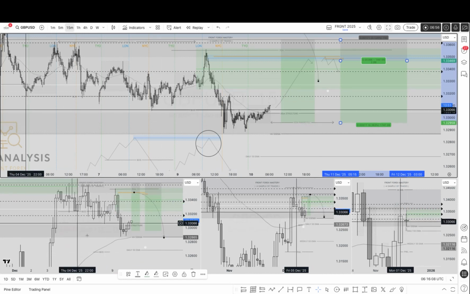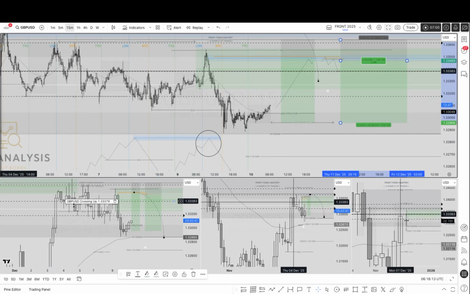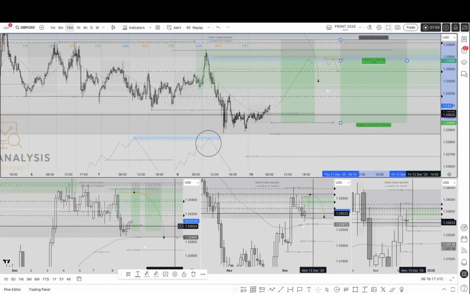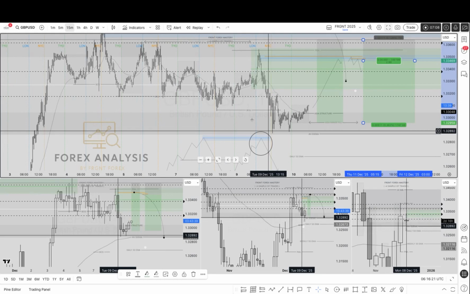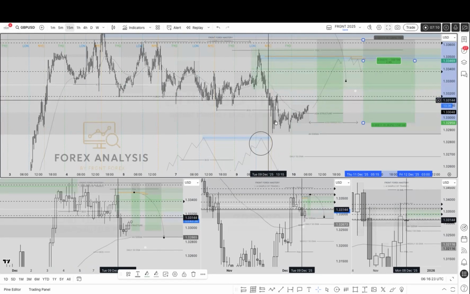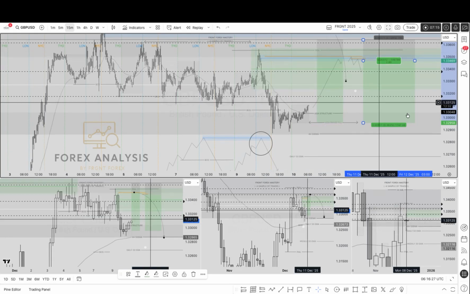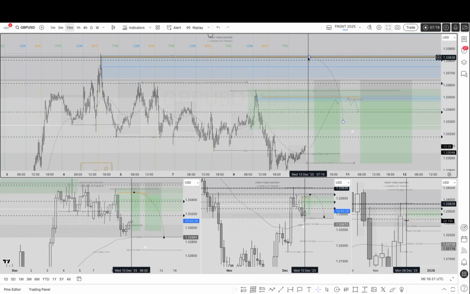In terms of if this was just going to be a 15-minute structure on the bottom left hand chart, then what we'd see is price was consolidating, we've broken out, going to pull back into an area of imbalance before looking for the rollover short. It's exactly what we're doing on the 15-minute. So we've had a breakout of that structure, leaving an area of imbalance up at those highs, and we're looking to take the short.